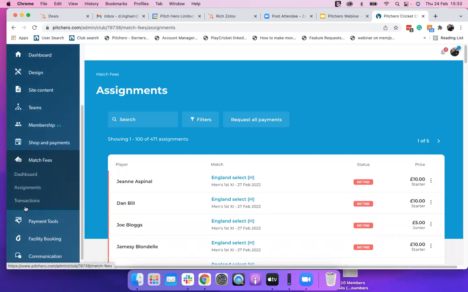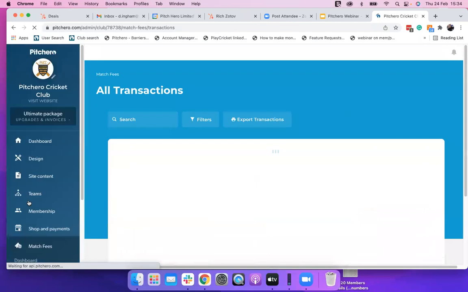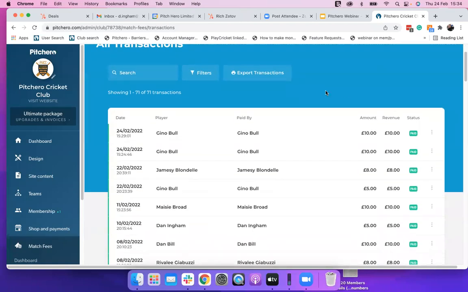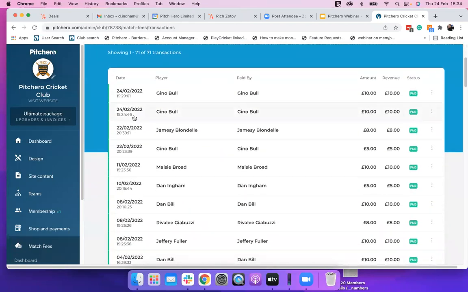And again, if you come down to transactions, this is a section now where you can actually filter it. Also, I can go in here. It shows me all the transactions that have come through. It gives me the date. It gives me the player and it's paid by. So again, if the player, for instance, was my make-believe child Felix that I was paying for, it would say Felix Bastion in there and it'd say paid by Danningham. So again, you can see who it's being paid by for who as well. So it does all the reporting and things like that for you.